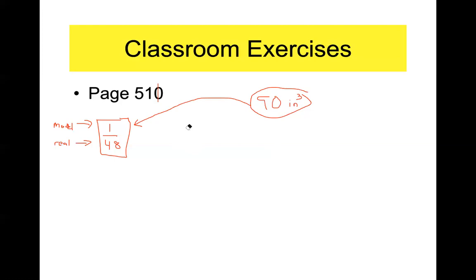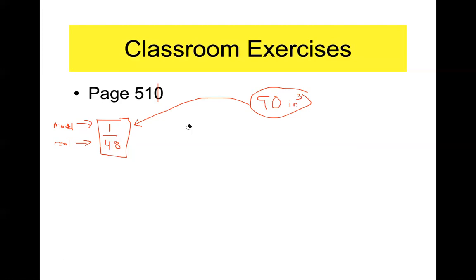What we're going to do is notice it says there's a hint there. It says see exercise 10 on page 477. So whenever they give you little hints like this, don't assume that it's not a smart thing to actually just flip things around. So if we flip back to classroom exercises, to see exercise 10 on page 477, it gives us literally a conversion factor of how you're converting things from inches to feet, or inches to yards. In this case, we want to know, is it in cubic feet? It gives us cubic inches.